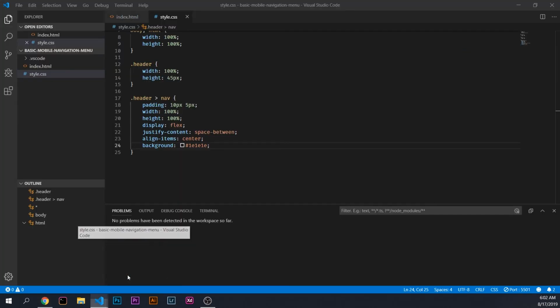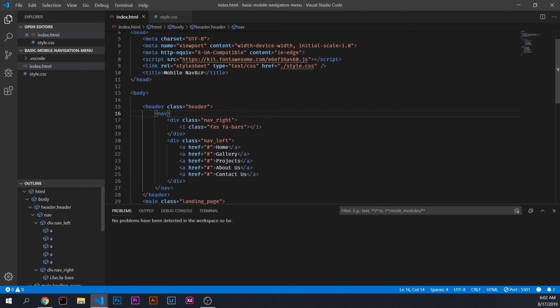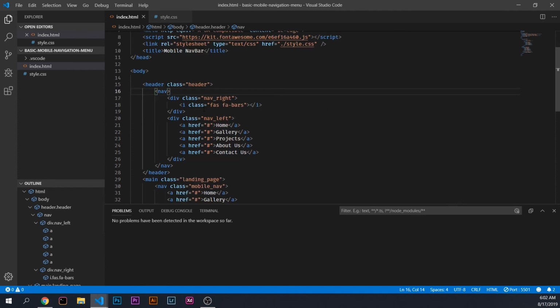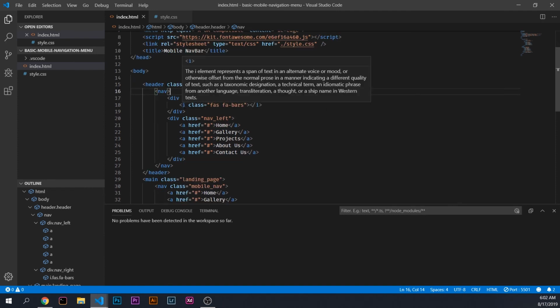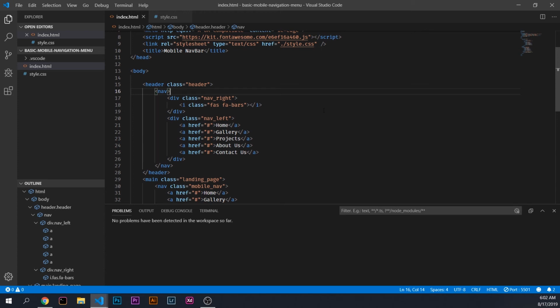So let's move on. The next thing I want to style, we'll just keep moving down. We're going to want to style this icon here. By default, we don't want to display it at all, and then we'll change that with a media query. So we'll use another selector.